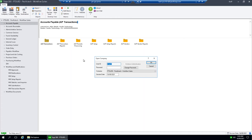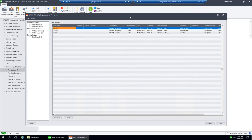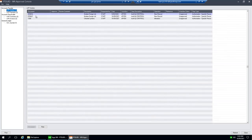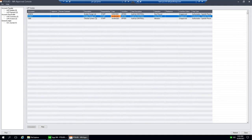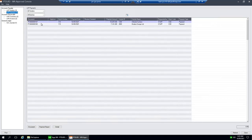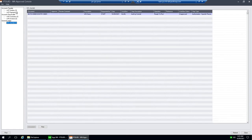Now let's log in as the controller, who is the approver for all of these instances. We come to the WN module, then WN approvals, and open the approval console. This shows a tree view of all the different instances this person needs to approve. There are three vendor instances — we've added a new vendor, changed vendor 1200, and we've got two payments from batch 119 needing approvals. Then we've got customers, some credit notes, and the GL journal. We can approve all of these within the desktop.